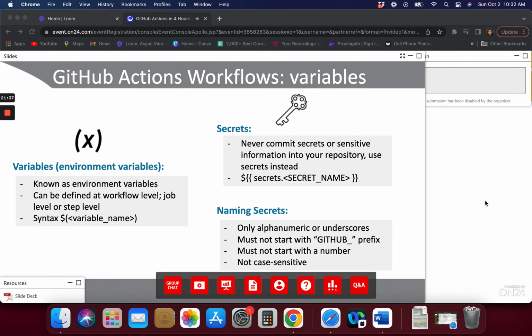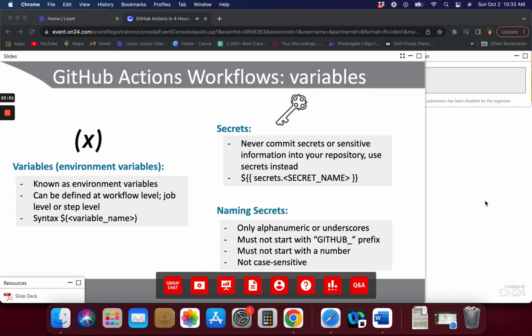So you don't put that data, passwords, or anything in the code of the YAML file or in anything you push to the repository. You set that up in GitHub Secrets or a key vault if you integrate that into your repository. And we're going to see that in the next exercise.